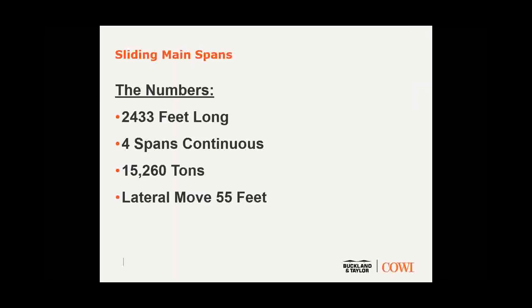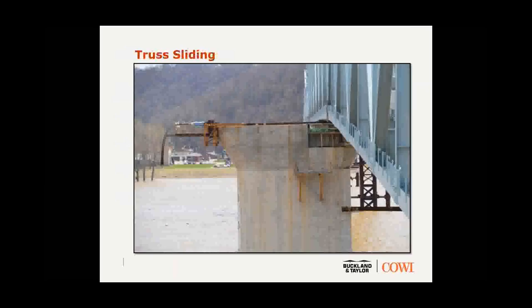We're pretty sure it's the world's longest. 4 spans continuous, over 15,000 tons, and we moved it 55 feet. There's just a shot of what a top of a pier would look like with the pulling jacks. Just a little bit into the slide, the truss is already partly over the new pier.